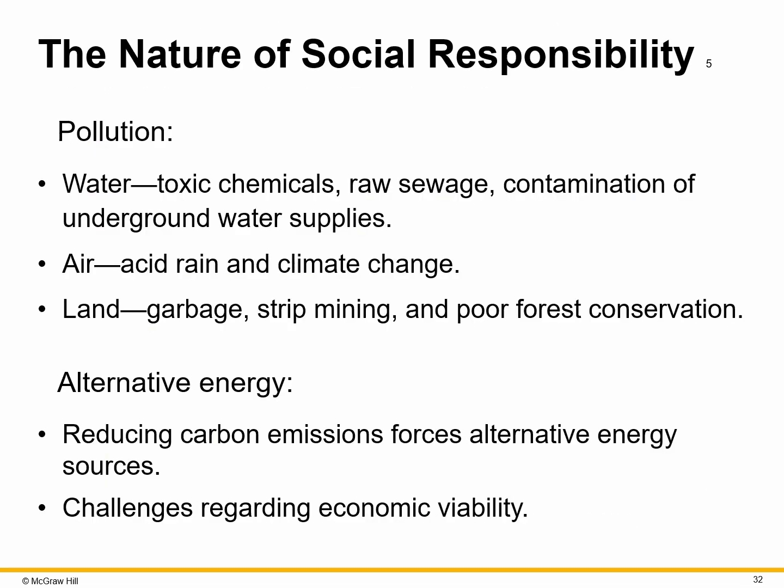We want to talk about pollution. You have water, toxic chemicals, raw sewage, air, land. I want to go back real quick to water. There was a case, Erin Brockovich, and she actually was not an activist, but she went to work for a company and found out they were polluting the water with chemicals, and the chemicals were getting into the water supply for the town and causing tons of children and babies and some adults to come down with cancer. If you've never watched the Erin Brockovich story, I would suggest you do that.